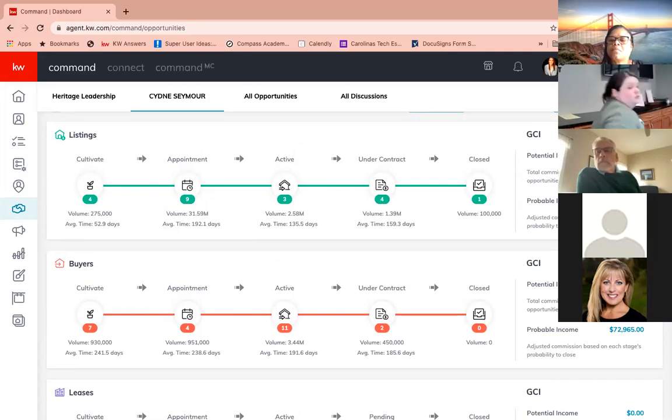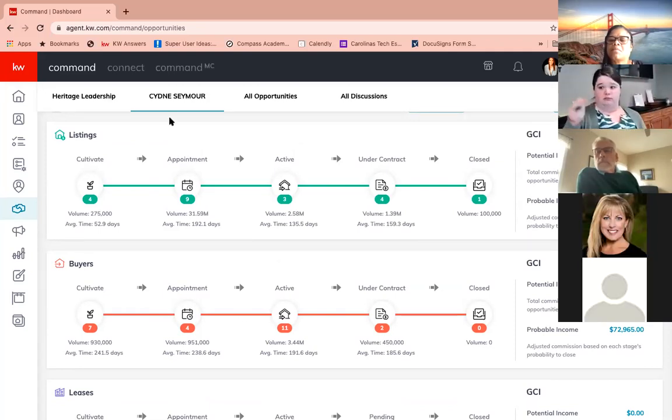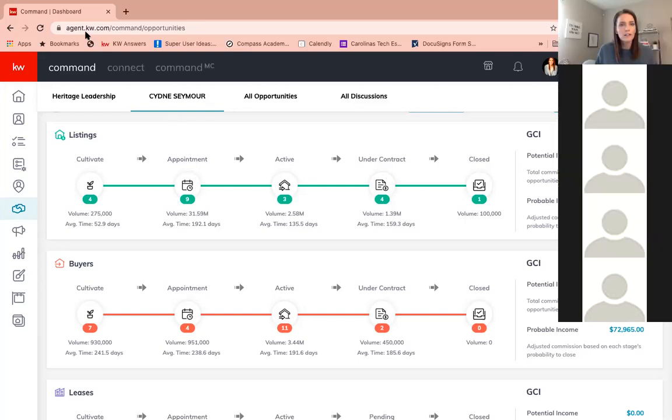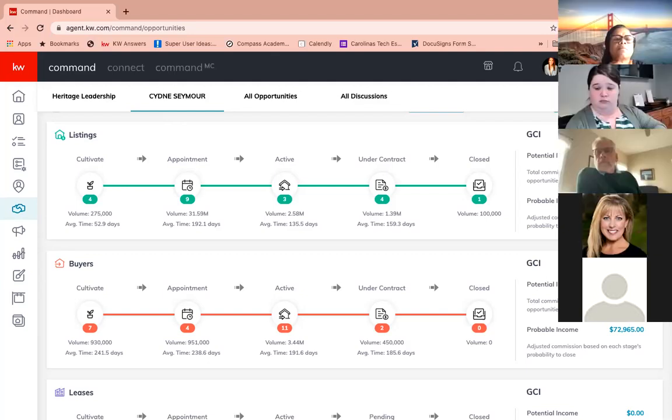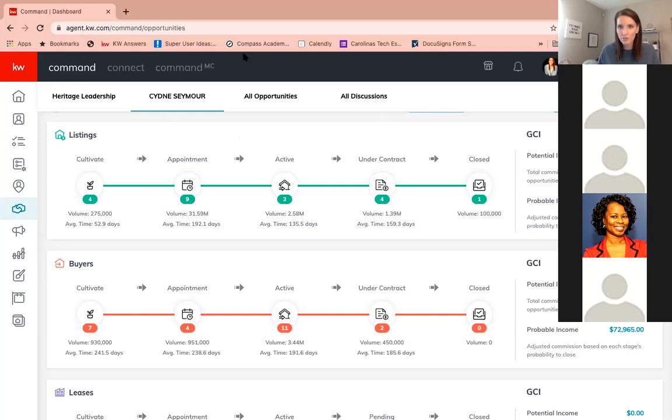Any thoughts? Is it when your stuff goes to the commission, or your coaching fee, or the Keller Williams royalty? Okay, yeah, Julie. So some of it might be based off of splits or different things that we have there. Yeah, absolutely, as well as probability to close? 100%, Sandra.